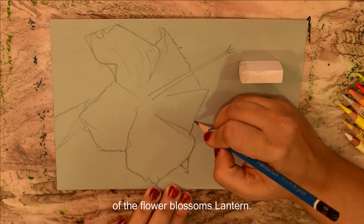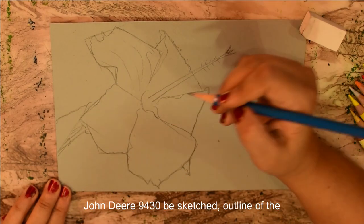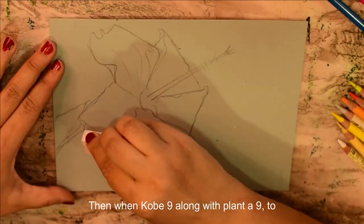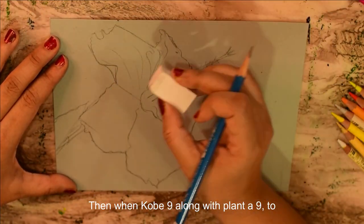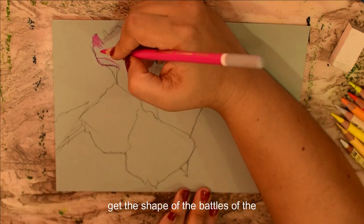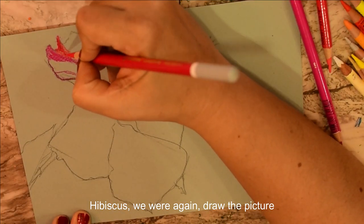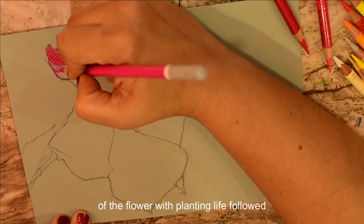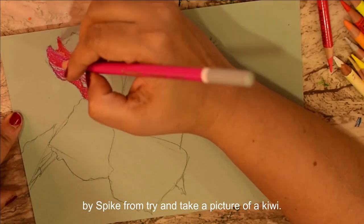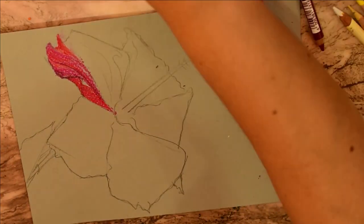For the outline of the flower, we will draw some slanting, sleeping and standing lines to first roughly sketch the outline of the flower. Then we draw some curvy lines along these slanting lines to give the shape of the petals of the hibiscus. We will again draw the pistil of the flower with slanting lines, followed by spikes from the style and filament of the flower. We will make the stigma and anther while we color.